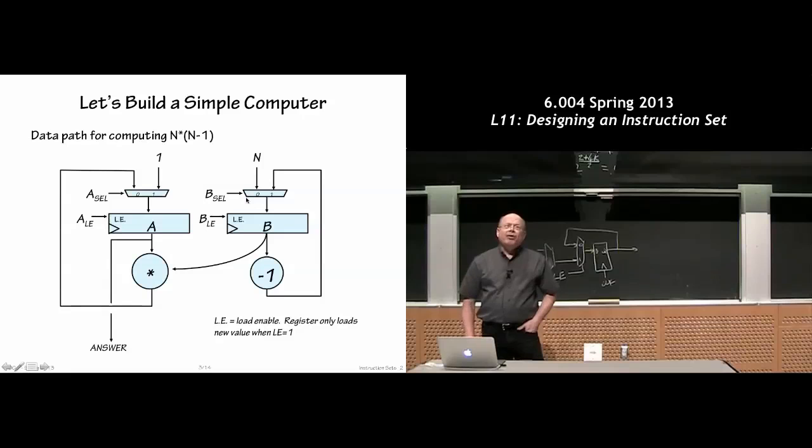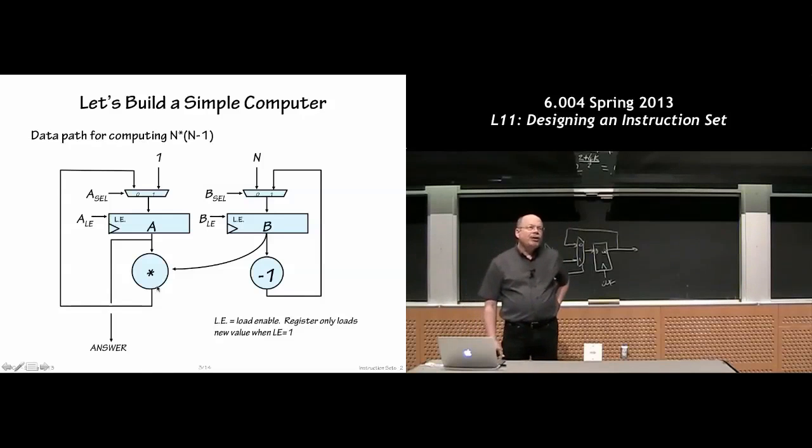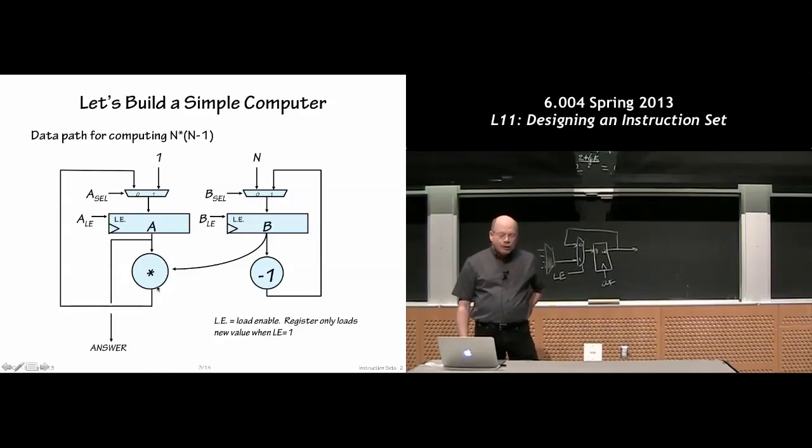And you'll see that muxes are our friend. We're going to use muxes a lot to route values around our data path. This is what's called a data path, because it doesn't really tell you much about what order things happen in, what the sequencing of operations is. This picture is really just telling you what's possible.